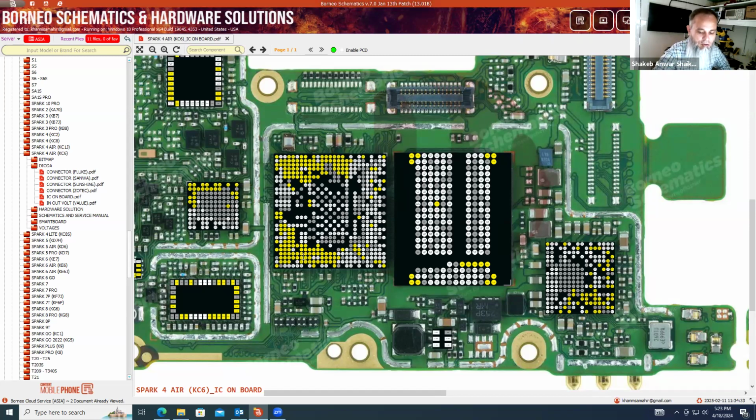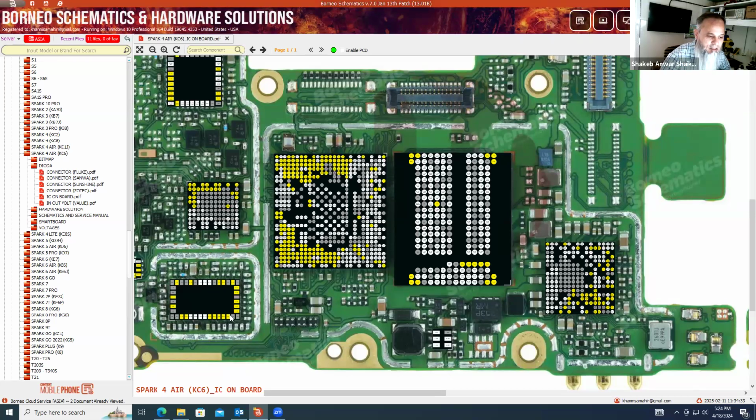So what you need to do is, if you have diagnosed the fault and you assume that the IC is faulty, for example this IC is faulty, when you remove it, take the GR of the pad. Also do one more thing: take the GR of the IC to see if the IC is in a working state or not.